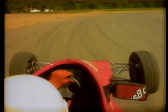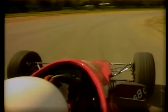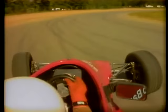A common mistake that's made is when a car is being driven at an extreme slip angle, in other words, when the tail is way out, people don't follow that slide with their eyes. That's significant, and you should always be looking in the direction of the slide. You find that your eyes are following the direction of the steering. As I'm adding increments of steering, the eyes are actually moving in the direction of my hands as they're turning. The more the slide gets, the more steering angle I have in, the more I'm having to look further down the road to the left.